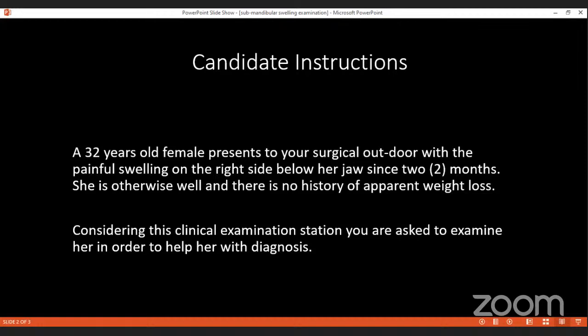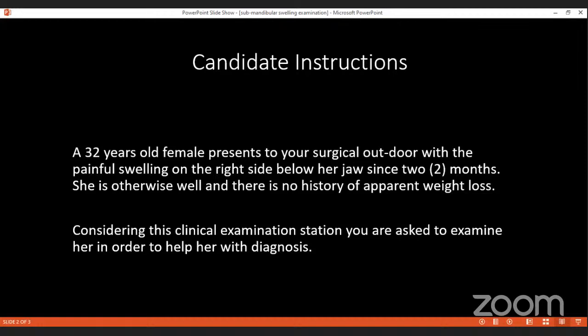What if a patient's lump is not visible? I would ask the patient to point to the swelling, so that I will know which side is swollen, so that I can start from the normal side. And did you ask the patient to prepare, after giving consent, to expose the area? Yes.